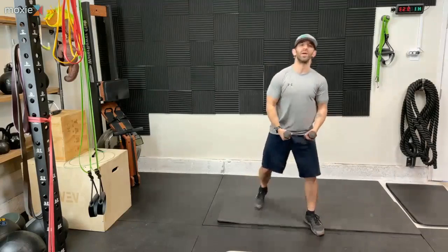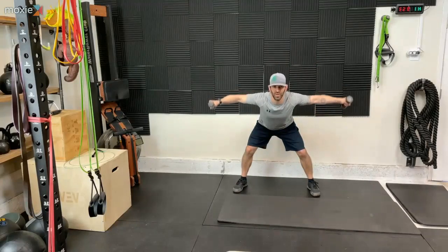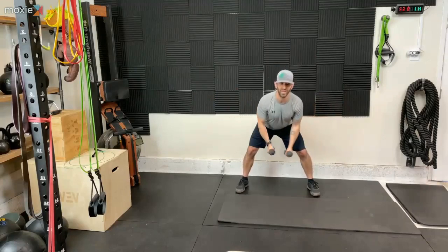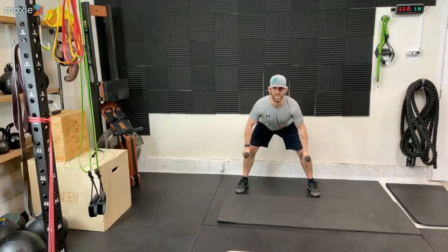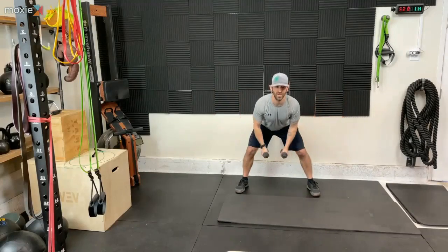We're going to do it one more time. Let's go. Squat down. Fly if possible, row if you need to. If you can fly, I want you to do these flies, even if it means putting your dumbbells down. Good. There you go.